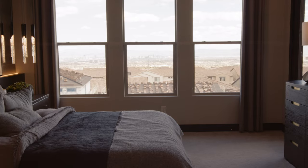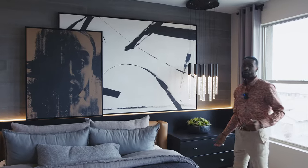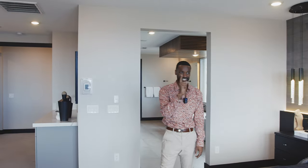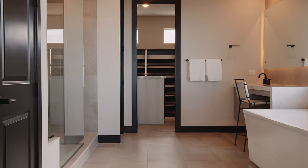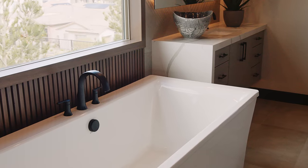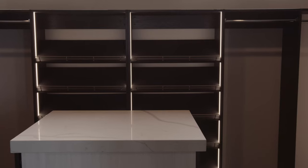Look at the lighting, pay attention to the detail. As the detail, have the LED lights, you have the lights that hang just below, which is very beautiful. We have access to our balcony, but check out this primary bath, and then we're gonna get to these views. Yes, this room has strip views as well. Our primary bath has a large shower, has a center tub, has a ginormous window where you overlook the park, his and her sinks, and the built-ins in the closet, which is very nice.